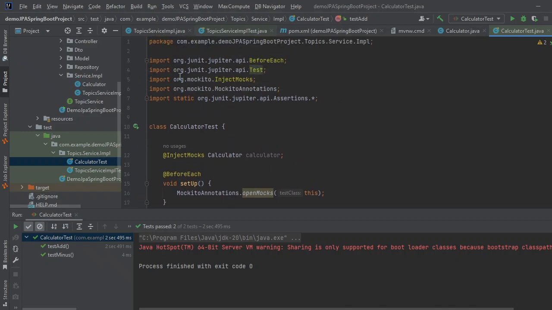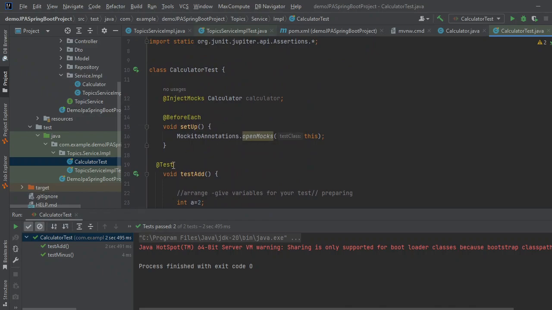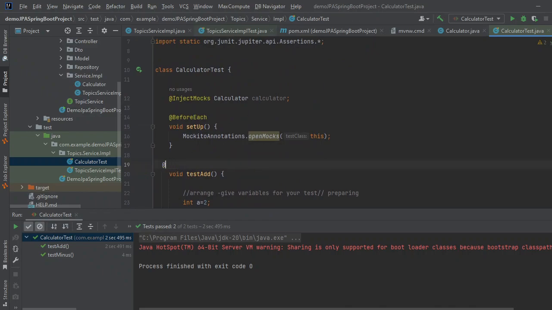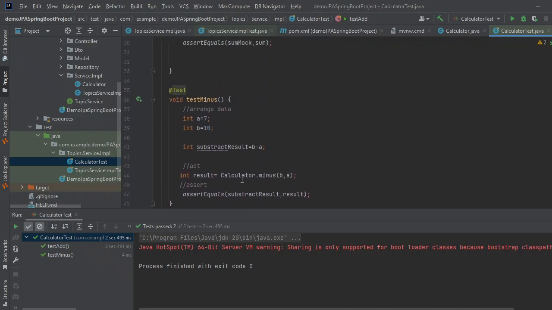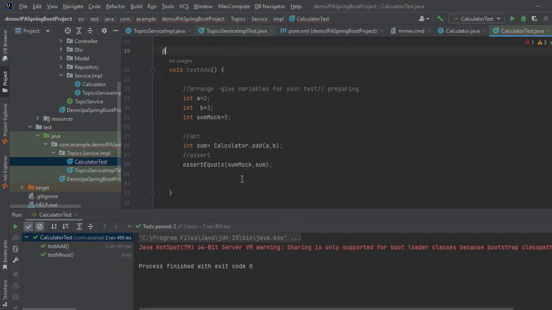We could actually add the full package path before each test. I could copy this and place it here like this. It will still work, but you cannot mix the full path with the short form, so you must choose one.